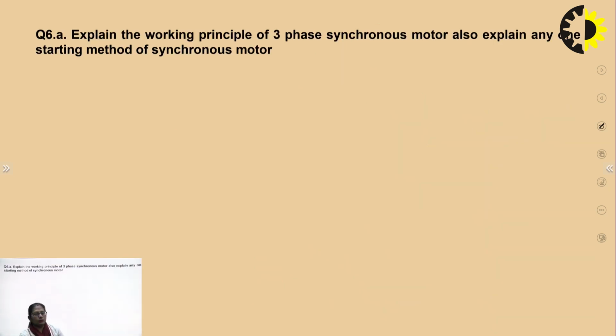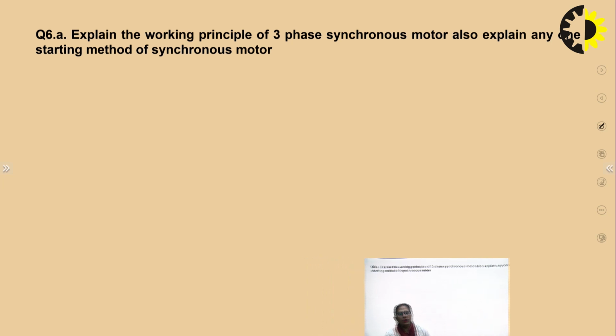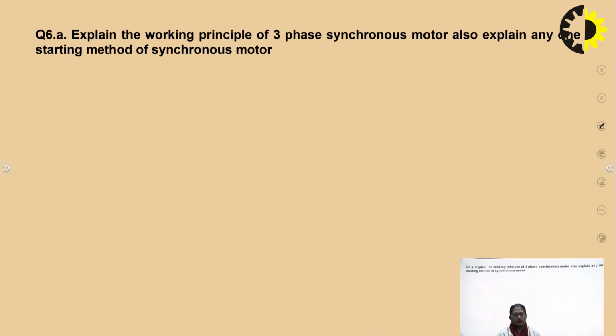Moving on with the next question, that is, explain the working principle of a three-phase synchronous motor and also explain any one starting method of the synchronous motor. What is the working principle of a three-phase synchronous motor? Now, the working principle of a three-phase synchronous motor is magnetic coupling. The working principle is magnetic coupling.